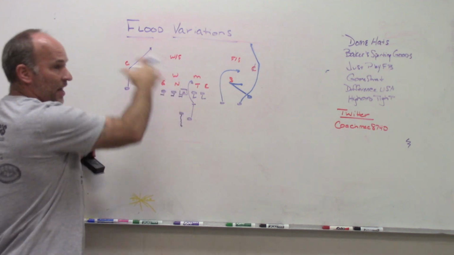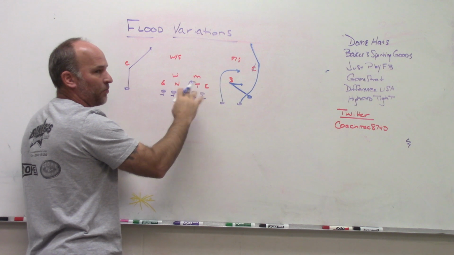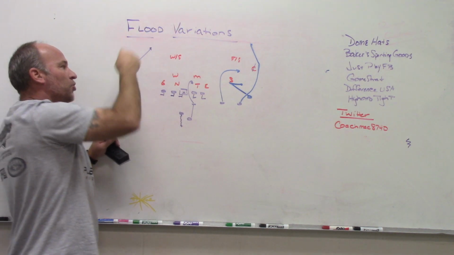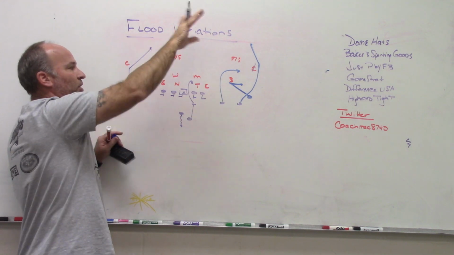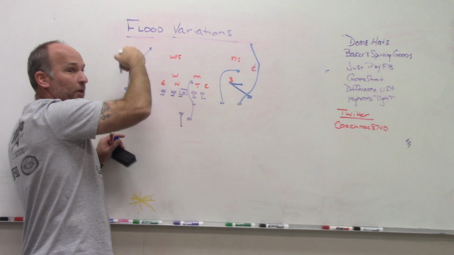Okay. Again, I haven't talked about the backside or the back. You can do a lot of different things with the backside and the back. I'll incorporate the back in a minute. Right now I got the backside drawn up on post route, but you could probably have some choice deals going to the X where if coverage is rotated hard to the trip side and you get one-on-one, you could have comebacks back here, post corners.